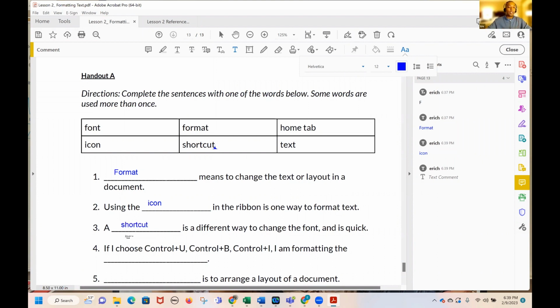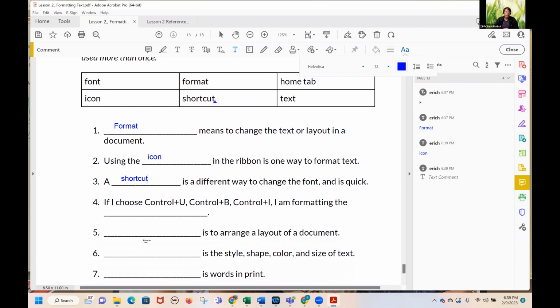Shortcut. A shortcut is a different way to change the font, and it is quick. If I choose Control U, Control B, and Control I, what am I formatting if I'm using some of those shortcuts? Am I formatting the font? Am I formatting the text, the icon? The icon.